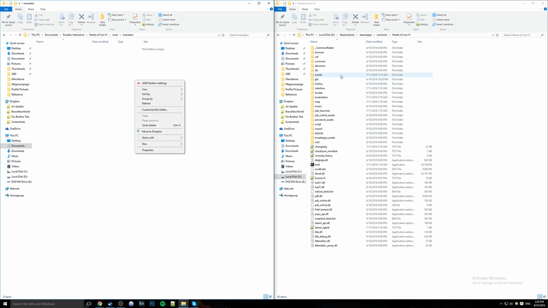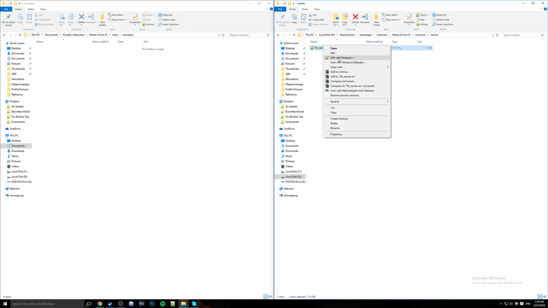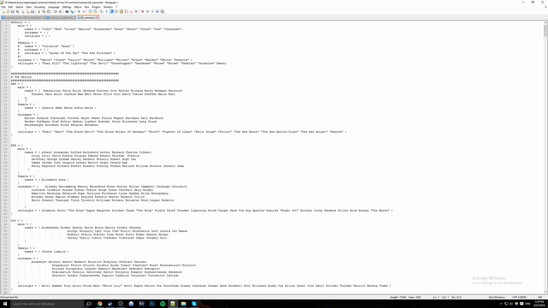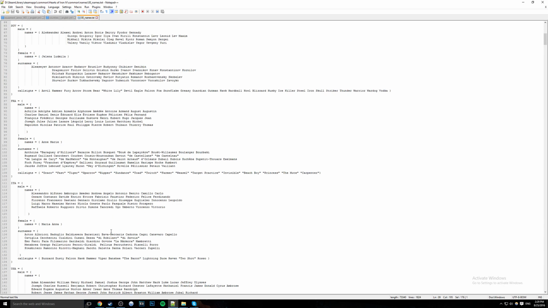We have a bunch of different files here, and the reason Hearts of Iron 4 is so moddable is because you can go into any of these files. Example, let's go into Common, and let's go to Names. Let's edit Names with Notepad++, and here are all the names. You see Majors, German, these are the names that you could possibly get for the aces, actually, not your army. These are all the call signs you could possibly get, and you can go ahead and change them.